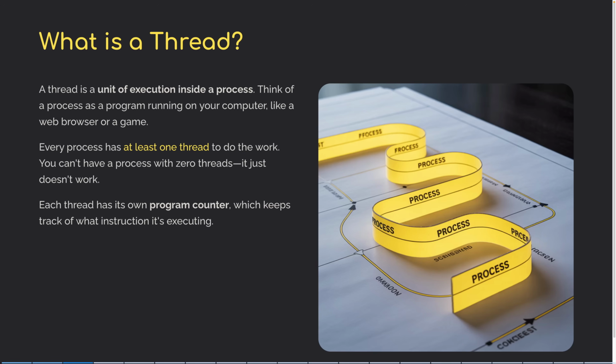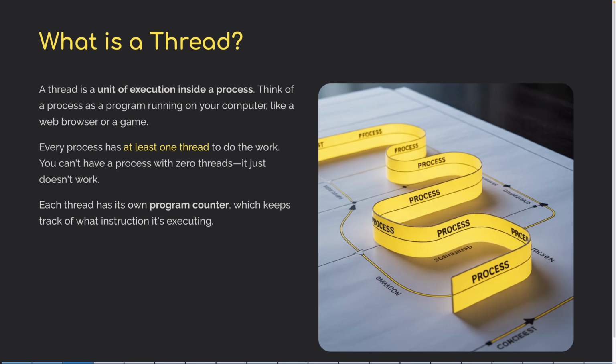Every process will have at least one thread to do the work. You can't have a process with zero threads; it doesn't work. So every process will have at least one thread.